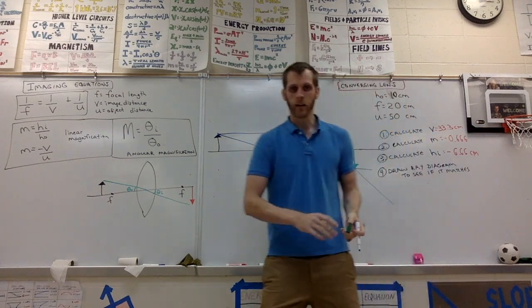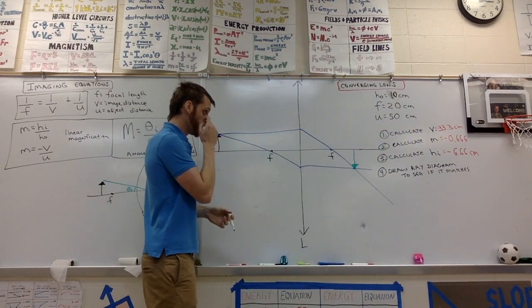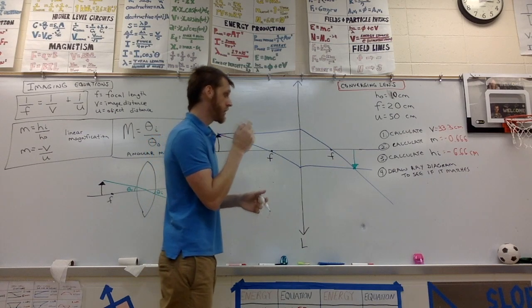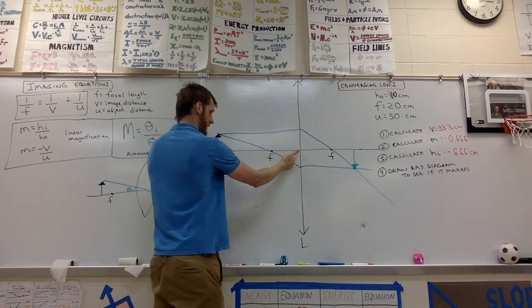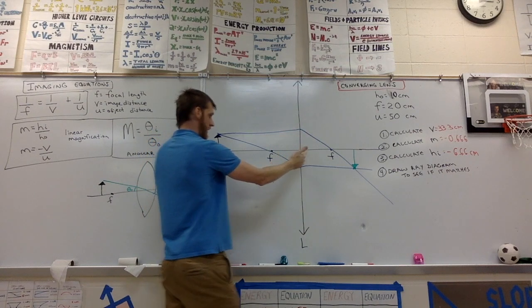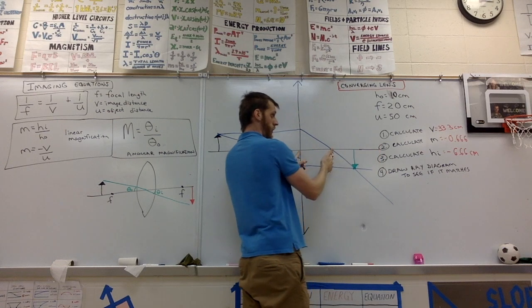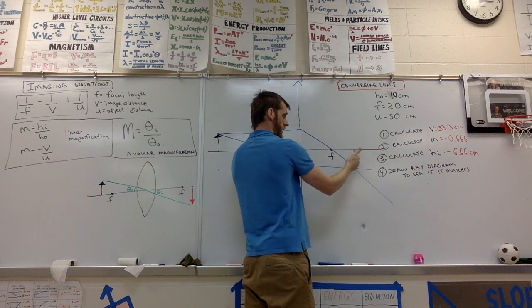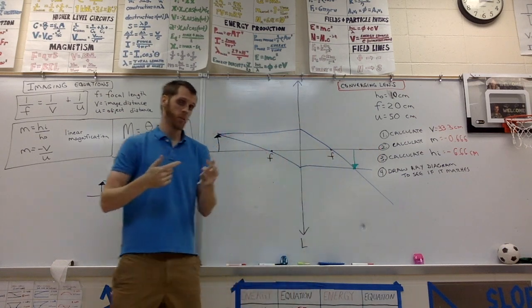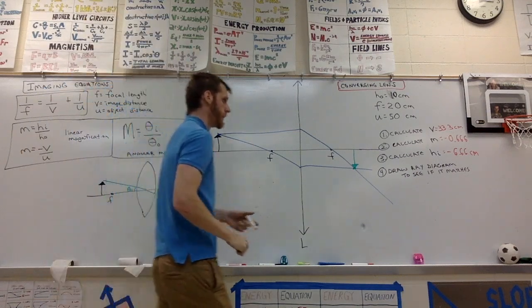But if we look at this data here, let's calculate v. So v says it's 33.3. Now, if I look at this distance here, even though I'm not a very good drawer, this is 50. Look at the distance on the other side. This is 20. This is 50. It's somewhere between 20 and 50. It's 33.3. That's what it should be. I'm just not very good at drawing straight lines.